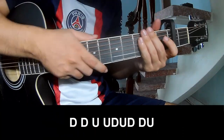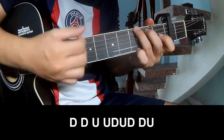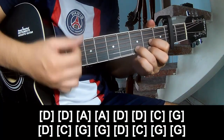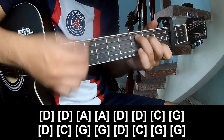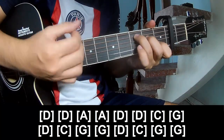For the whole chorus, the strumming pattern is: down, down, up, up, down, up, down, down, up, and play long. D, D, A, A, D, D, C, G, and D, C, G.